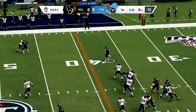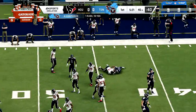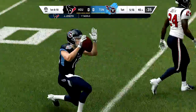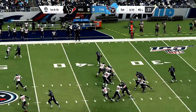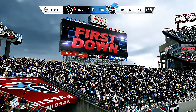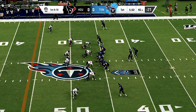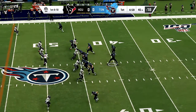Running jet sweep here, Humphries. And he slips up past the 45 before being tackled. That's a first down pickup for Tennessee on a gain of 10. And while we're seeing more and more of these plays come from the college game into the NFL, and that one, it was run with great success, how about the evolution of the offensive linemen? We're seeing less and less big guys who can't move and more guys who are a lot more mobile and can get out in front of that type of a play.